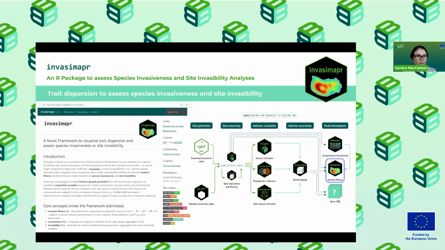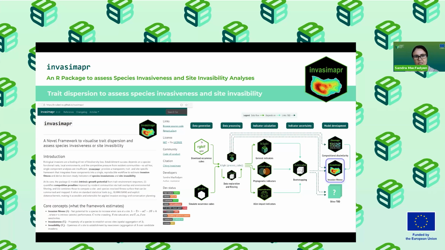There is a website with a bunch of tutorials and step-by-step instructions using examples of butterflies in South Africa. What I'm going to run you through now is an example of some parquet data that Maarten sent me for South African invasives, and show you some of the results.